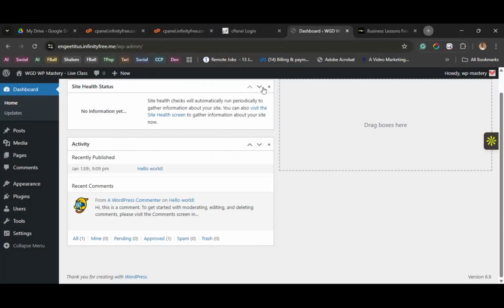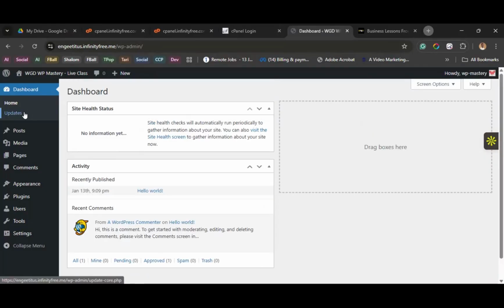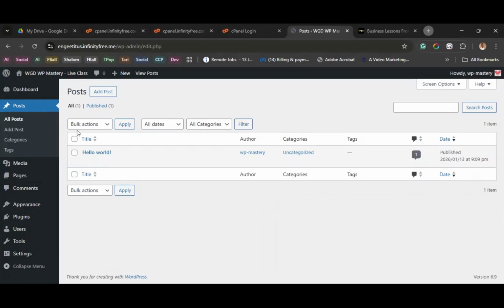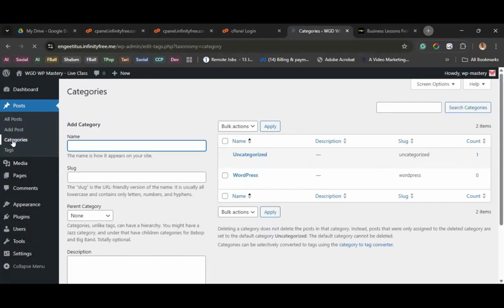So if you want to create a page, or first, let's start with the post because it's the first here. So if you want to create a post, you just click on posts. Here you see all posts. If you click on all posts, it will show you all the posts that you have currently. Whereas just like you see add post, you can also add a new post. If you want to check all the categories of posts you have, you can click here. So you remember in the last class, we created another category like WordPress. Yes, so that then I also explain what tags are.